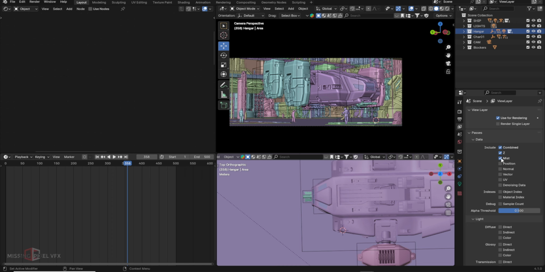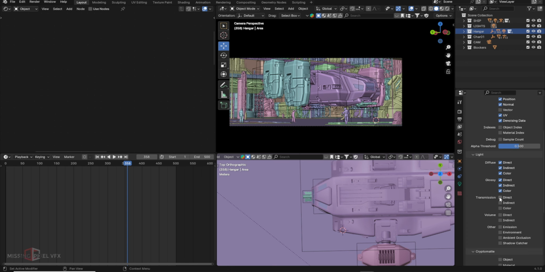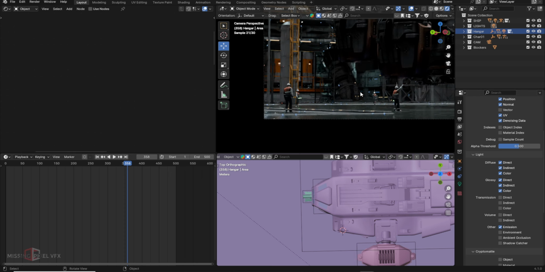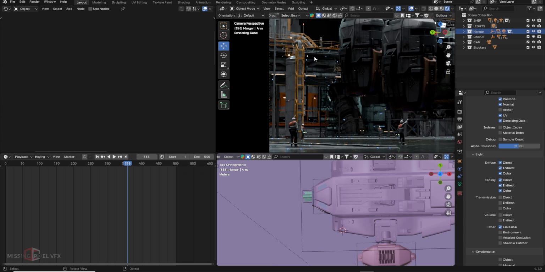I think I don't want this mist from Cycles. I'm going to use the EEVEE mist pass, so I'll just deselect it. Position pass, of course I want it, normal, and you can take UV pass, denoising data, and then I will tick all of these. Sometimes I don't want to tweak them more in comp, but I'll just keep them on the safer side. And then I want the emission pass because we have a lot of emission lights in the scene, like these lights. These lights will count in the emission pass, so I want this emission pass turned on here, and all the lights can definitely be useful for adding glow or kind of bloom in the shot.